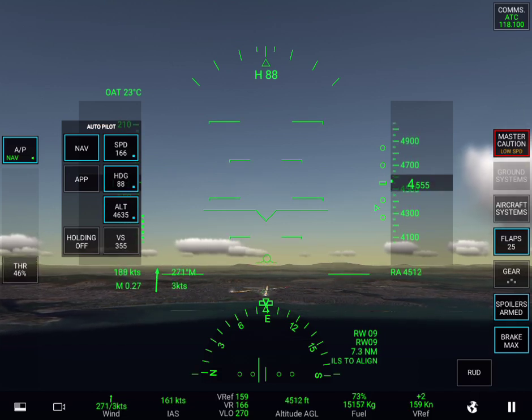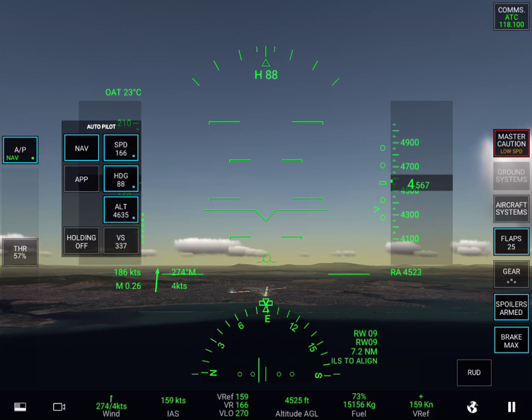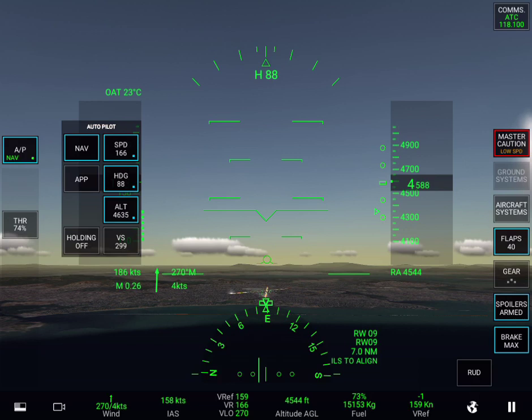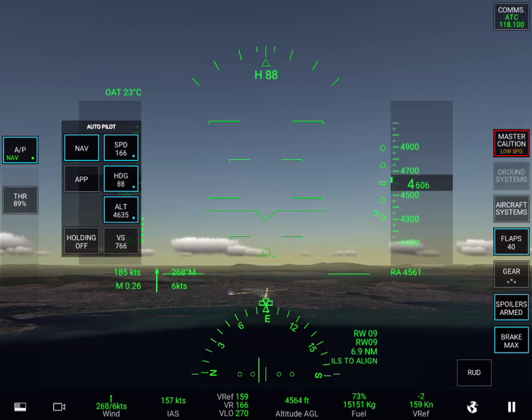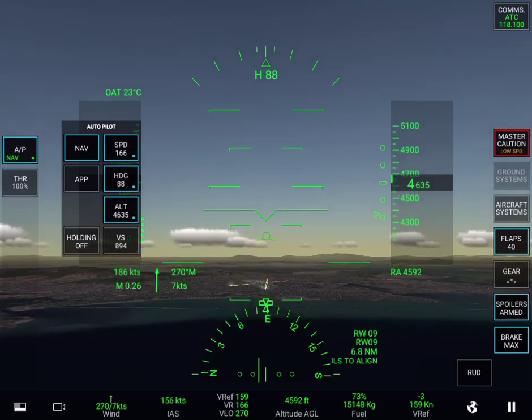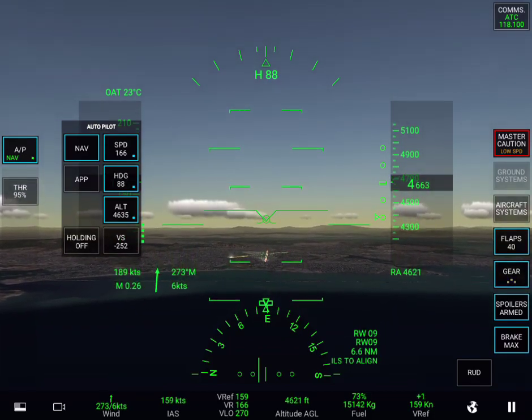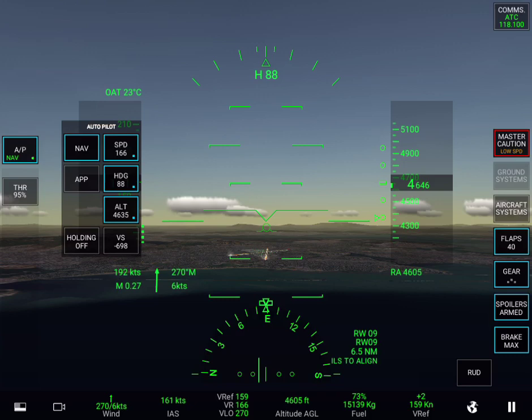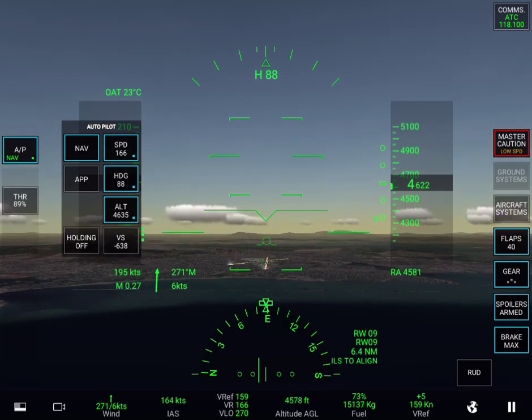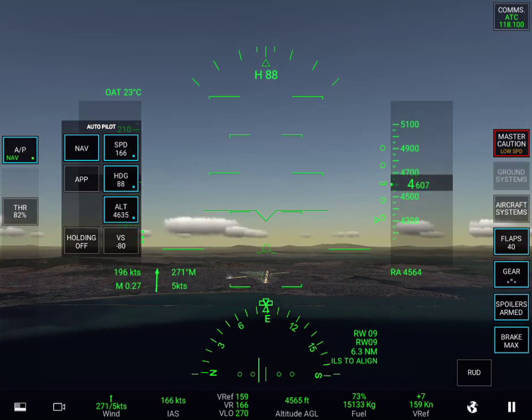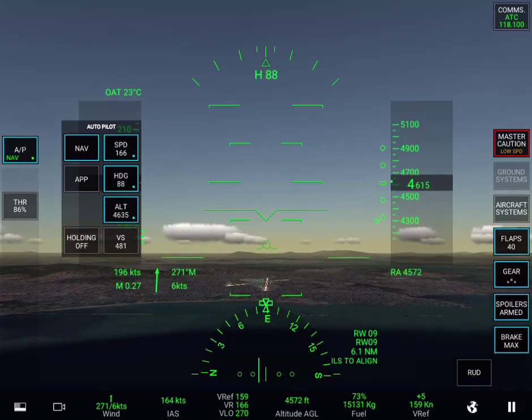It goes straight to 90 degrees. Flaps. We will find out. So my current speed 156, required 270, take the gear down. Everything is in place.